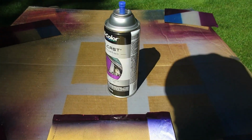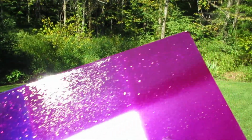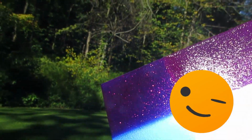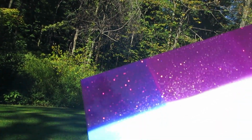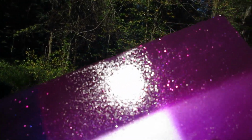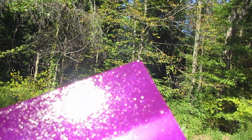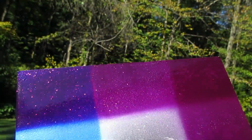Alright, just did purple metal cast over the test panels. This was the test panel with the silver glitter. The chrome test panel with the silver glitter. I did the purple over the blue. I don't know if you can see that. It looks pretty cool. I figured I'd try it over the blue. And that's just over the silver with the glitter. And then glitter and then purple metal cast over the purple piece. So that's what that looks like.